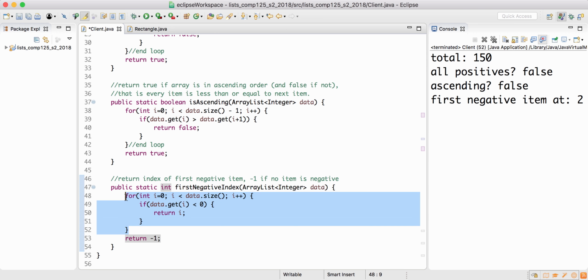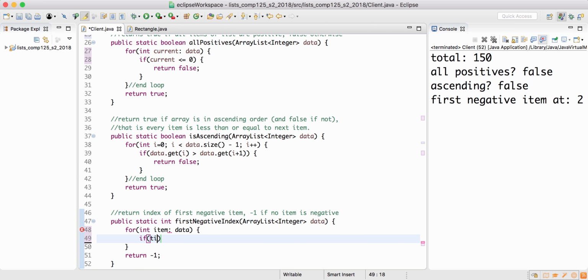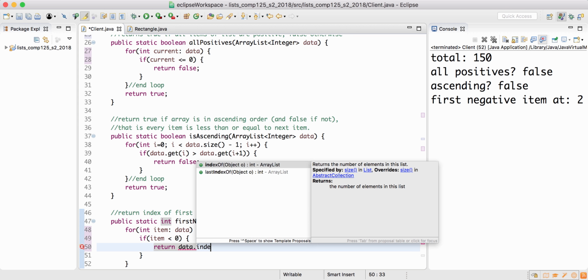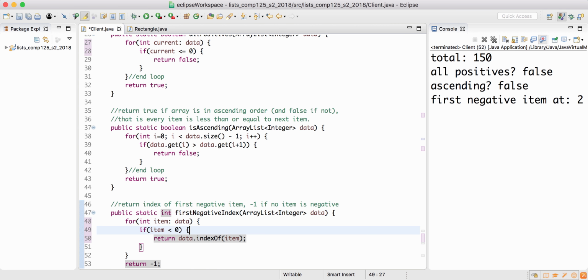But if you really want, you can convert it to an enhanced for loop by saying for int item belonging to data. If the item is negative, then we need to return its index. So you can return data dot index of item. So you could do that.